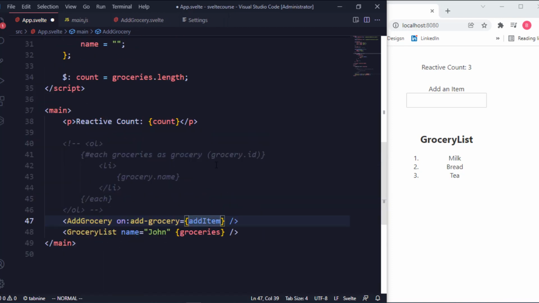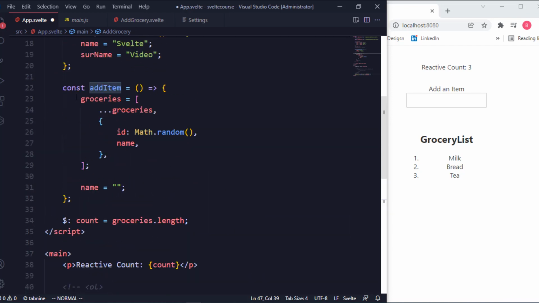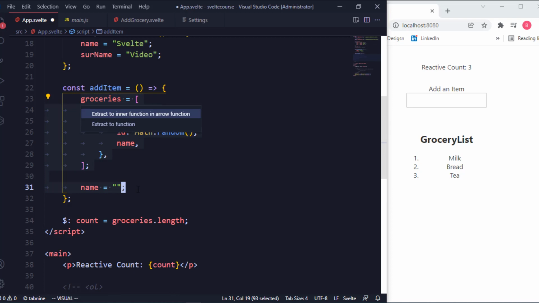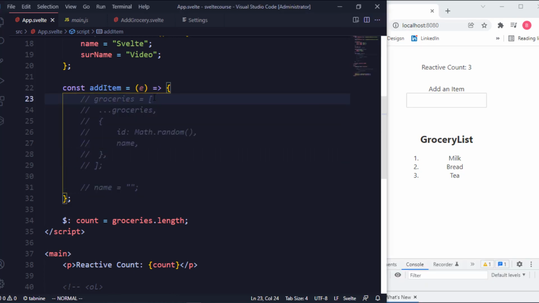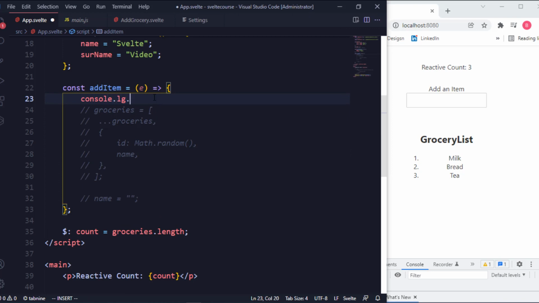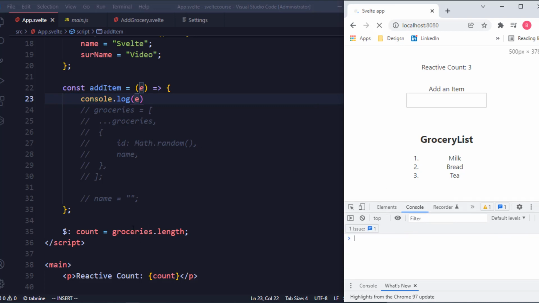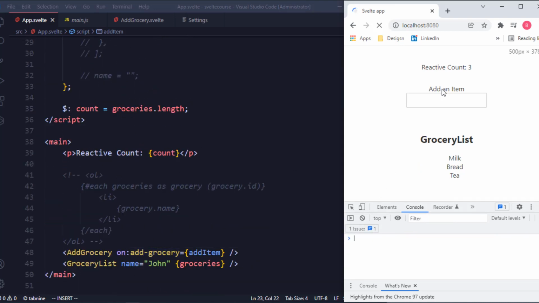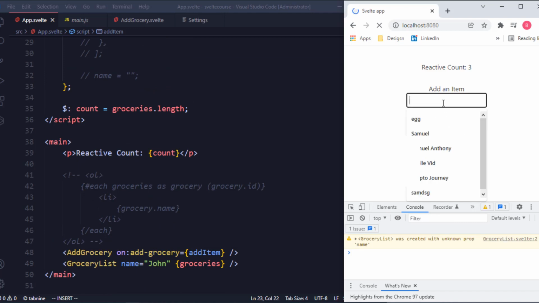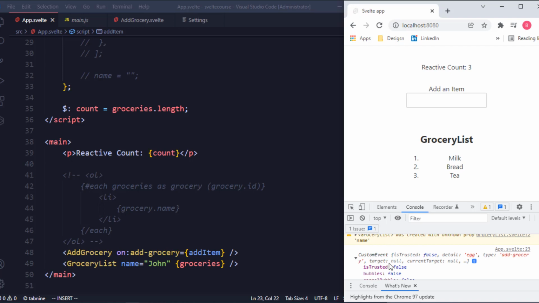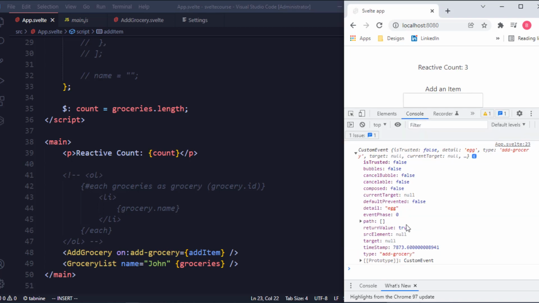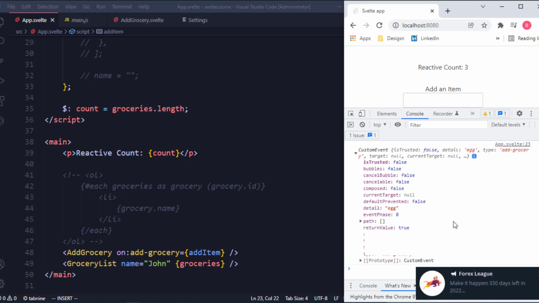So inside that add item, if I scroll up here and comment this out, I'm just going to quickly console.log this so that you can see it. When we console.log this, we are going to catch that custom event that we just emitted from this add grocery component. So I'm just going to add an egg and hit enter. And right now you could see in the object here, we got some things. There are a lot of other options like composed, cancelable, and so on, but the main important thing we are targeting is just the detail of the event that we need.